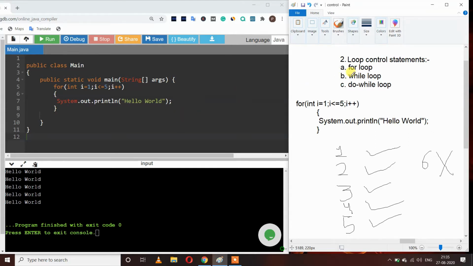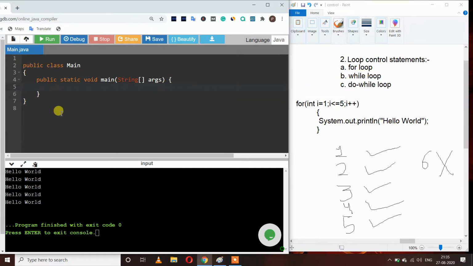So let's see how the while loop works. I want to print counting from 1 to 10. So I am declaring a variable i equal to 1 outside the while loop, because first we have to declare a variable outside the while loop. Then we will write while here and pass our condition: while i is less than or equal to 10.